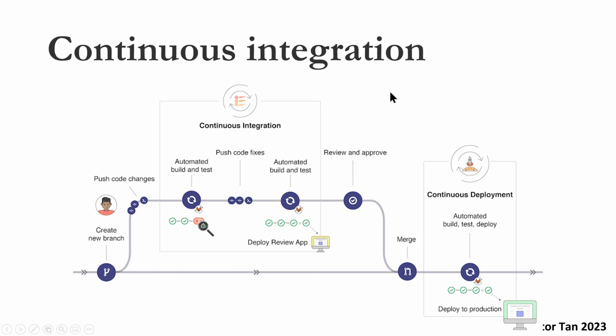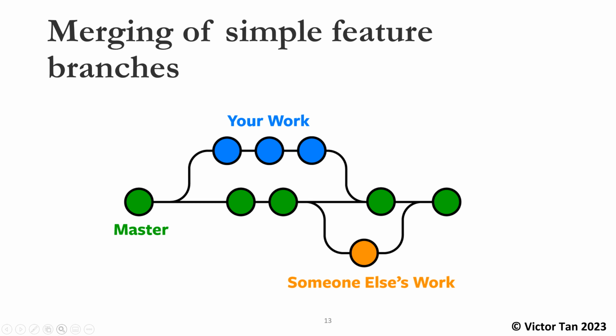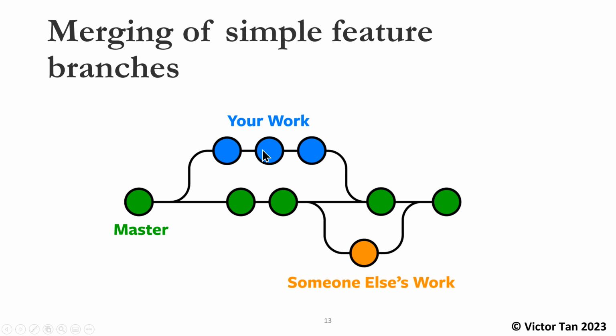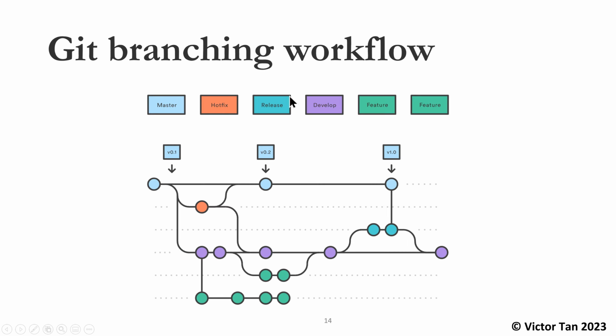Okay, so with the CI/CD tools that we're going to see later on, they will actually do a build and a test every time you push to the central repository. So coming back to this diagram, let's say initially you pull to your local repository, and then you make some changes and some commits to your local branch, and then you push this local branch to the remote repository.